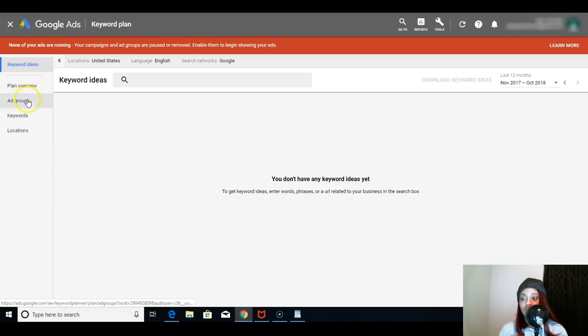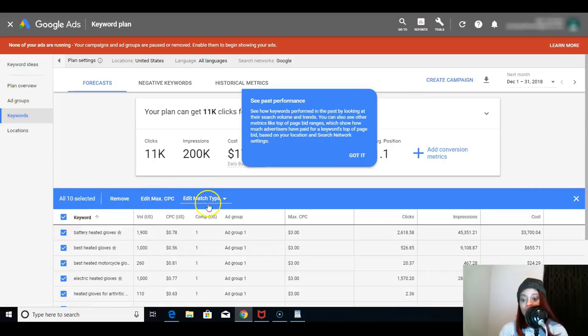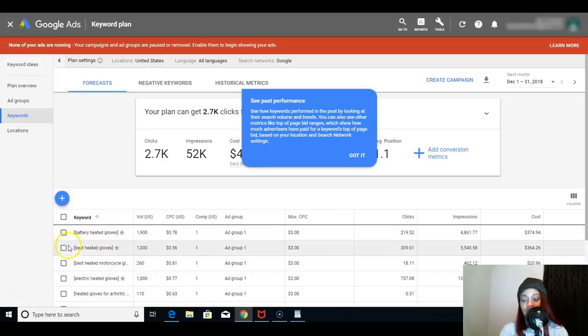So I'm going to go back to the keywords, and right here I can select them all and change the match type. You can see broad match, phrase match, and exact match, those three match types we just talked about. If I hit it with exact match, it changed and now has brackets around them. This is what exact match looks like. It's only going to bring up your ad when somebody types in these exact words found inside these brackets. So that's what exact match means once again.